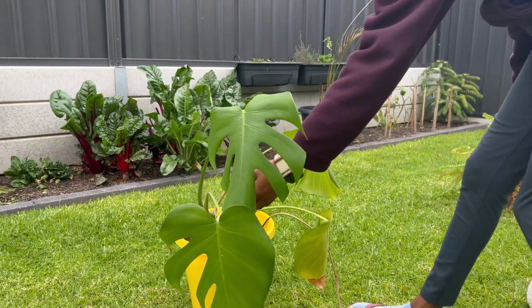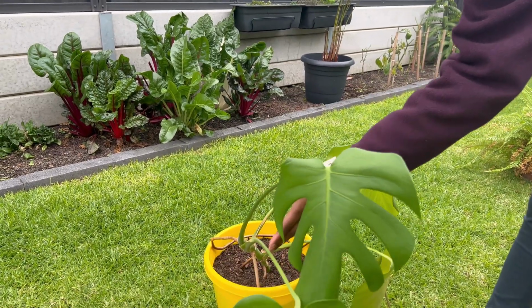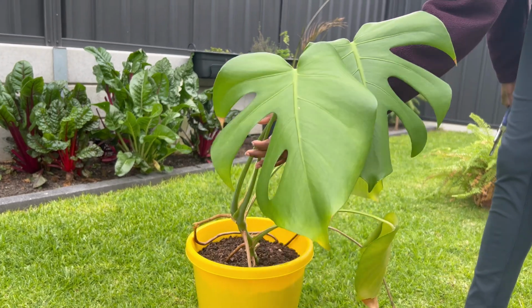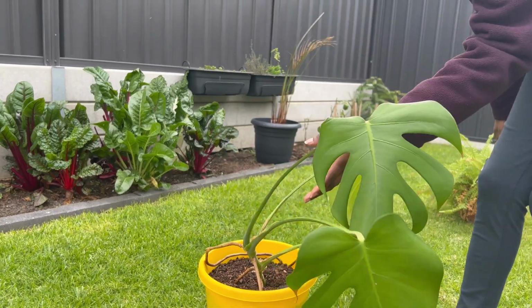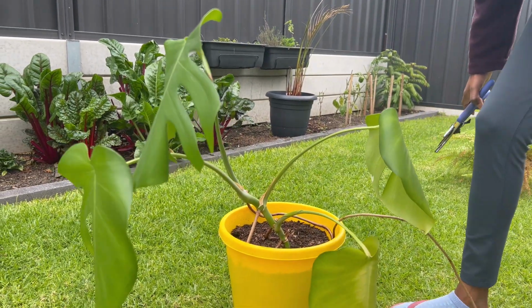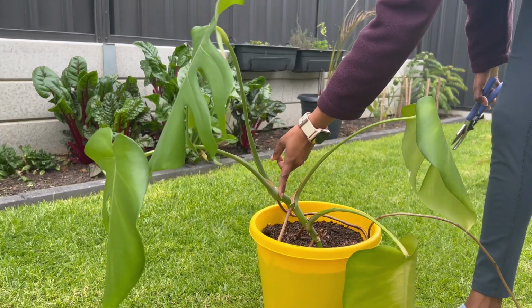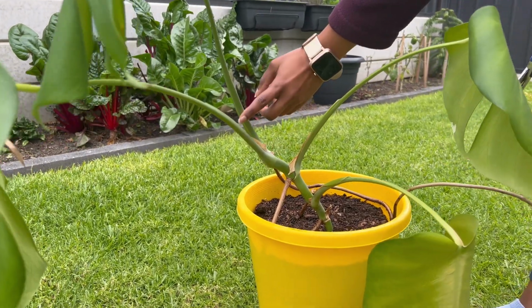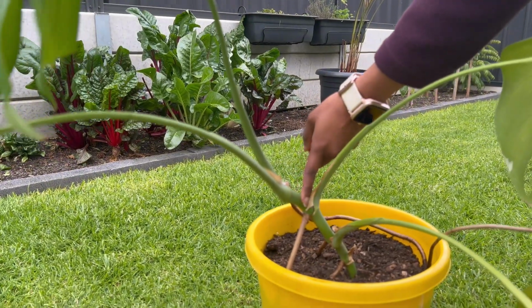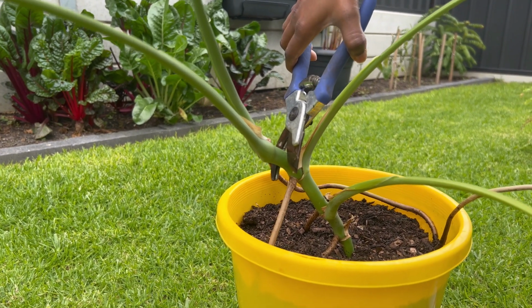Okay, so this is Monstera Deliciosa. The growth of this plant is very slow, so maybe we need to change the soil, or I don't know, something's wrong. So I'm gonna cut this. When you're cutting a plant to propagate, I'm actually gonna make 2 plants out of this. See here, there's a node where this divided into 2 roots, and this is the aerial root. So you have to cut it just below this, like an inch below. Give a clean cut.